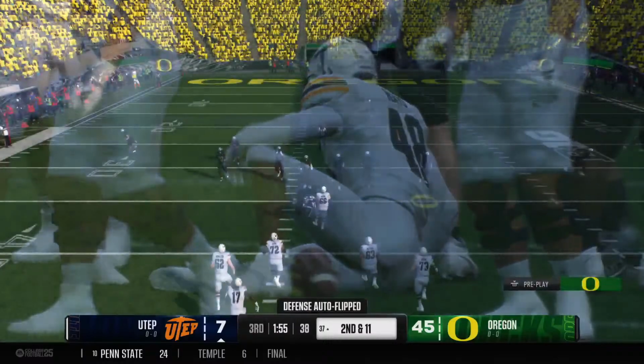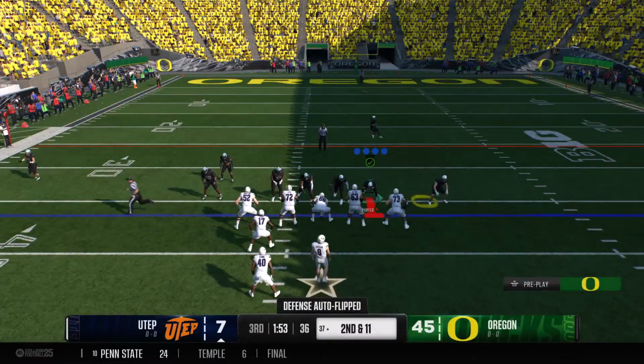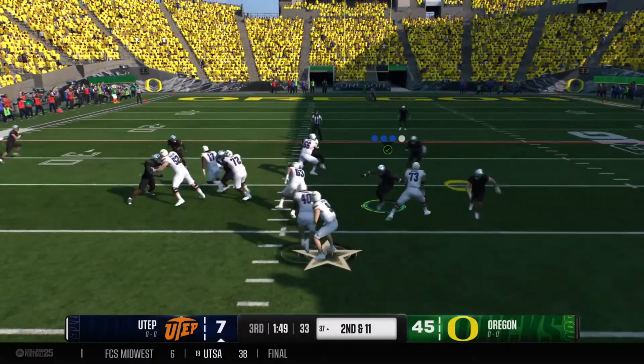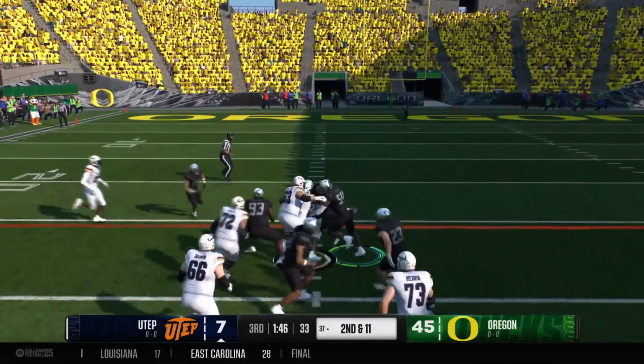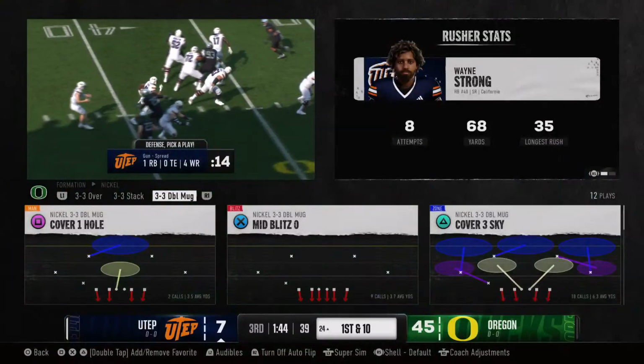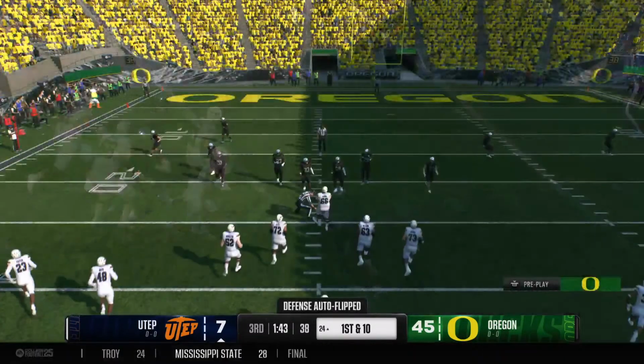Well, give the defense credit on that one because they knew coming into this one that they were going to try to get this receiver the ball in a variety of ways. They were ready for the screen there, and they create a negative play. And he'll pick up the first down after a tough run there. And a great job by the offensive line.